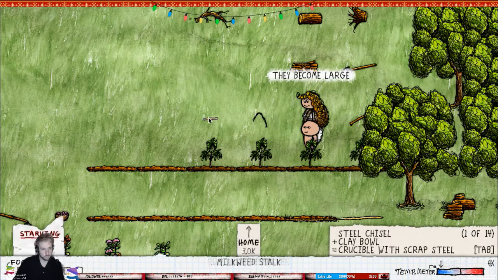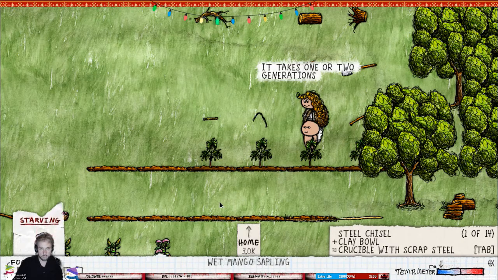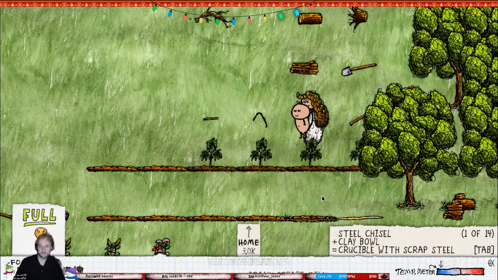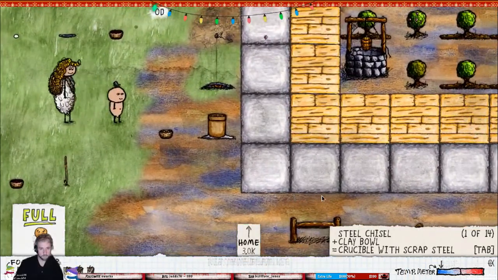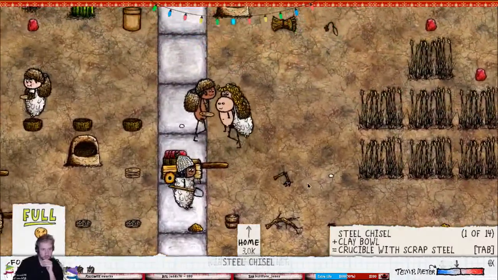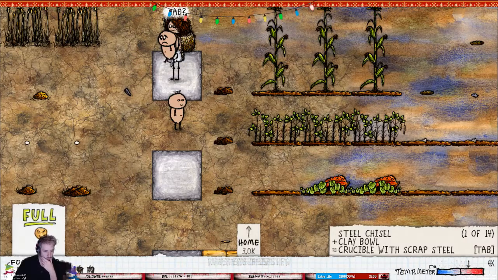Please take care of these when they become hard. You supposed to feed me? I'm dying. Game is waiting. Tummy for your tummy. I guess I just wait until I become an adult. My food meter is gaining bars. Or boxes, I guess.